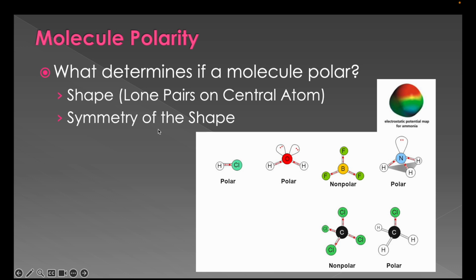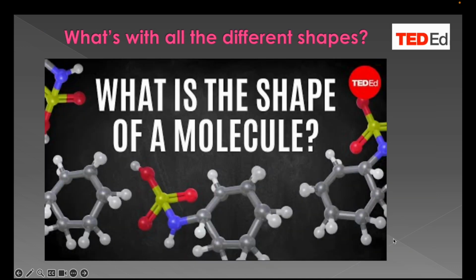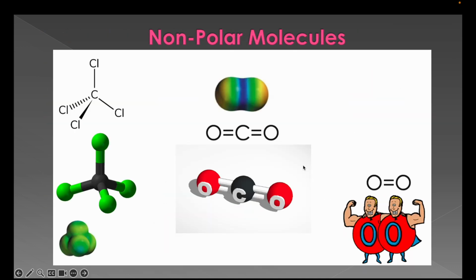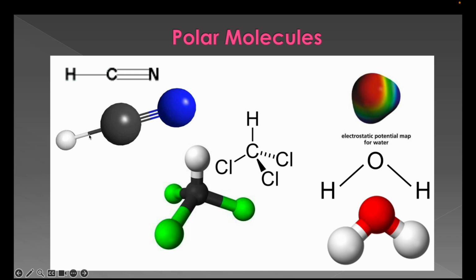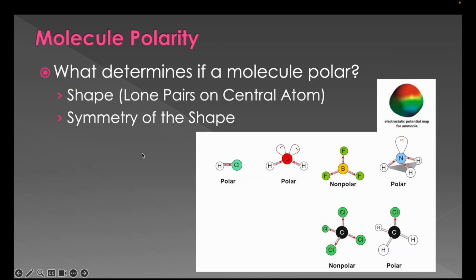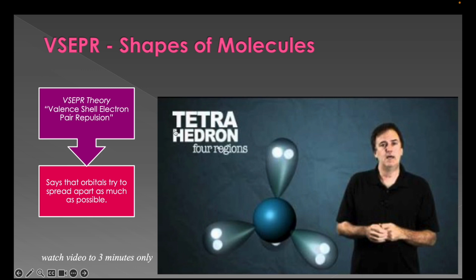If it does not have lone pairs, then we look at something secondary. We look at symmetry. So, for example, here's CCl4, that is nonpolar. It is all symmetrical. And here's CClH3, that is polar. That Cl is pulling more towards it. I'll show you another example with what we just looked at. Here, this is linear. It's even on both sides, so it's nonpolar. This is also linear. It is not even on both sides, so that is polar.